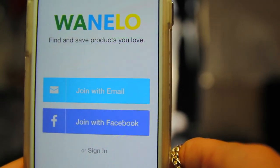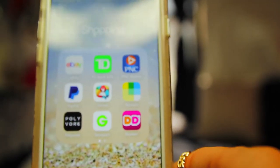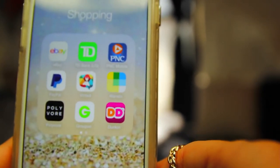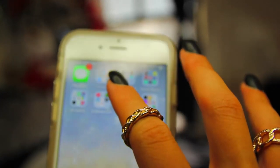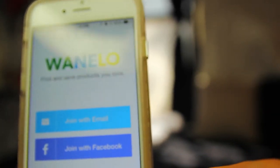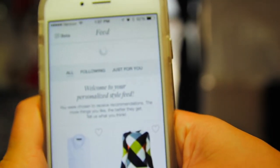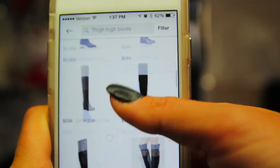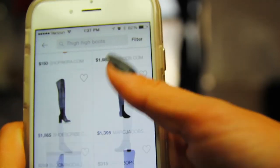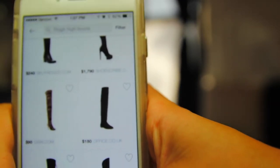I can't get on Vinted right now because it's my new phone and I don't remember what email I used for it, but I will figure it out. Vinted is really cool because it shows you a lot of cool things that you wouldn't be able to find at other stores or websites. Polyvore is awesome for finding things you normally wouldn't be able to find. You can search for something - like thigh high boots - and it comes up with all the thigh high boots from all different stores. You can sort it by lowest price to highest price so you can see the cheapest option.